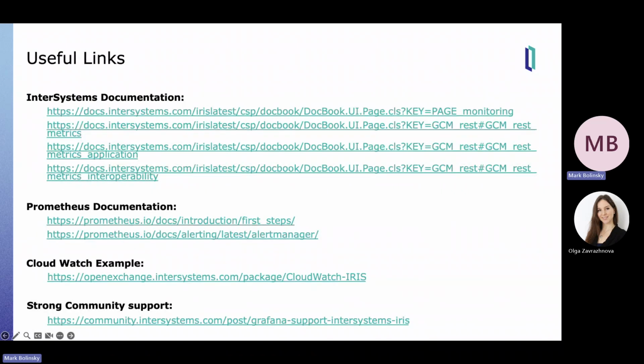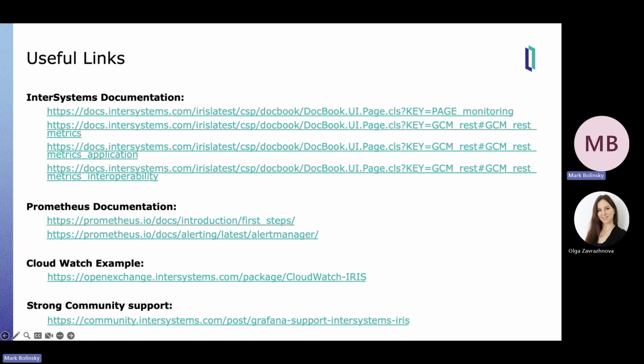So here's some useful links. Apologies for them being kind of small, but I'll just go over these in summary. So under the InterSystems documentation, the first link you definitely want to look at. This is our overall monitoring guide. So in there, it covers not only all these REST endpoints, but it covers a lot of the other tools too, and maybe some of the other tools you haven't used in the past or heard of in the past, such as Trace or Perf Sample, Perfmon. They all have specific use cases, so be careful using them. Some of them may have a performance impact, such as Perfmon or MonLBL. So you want to run those in very short durations. But that first page goes in detail.